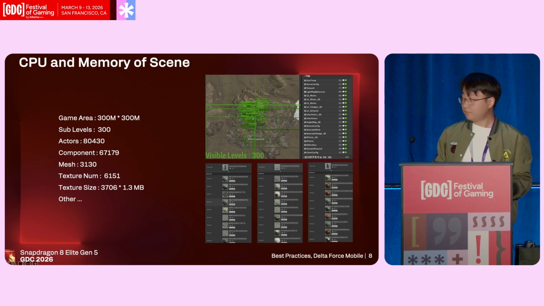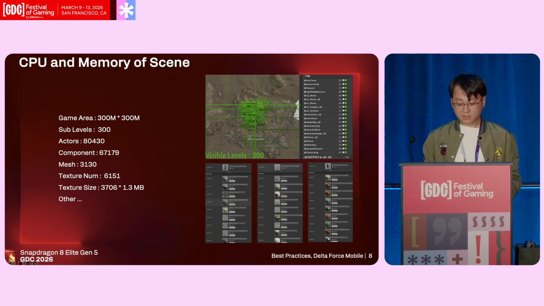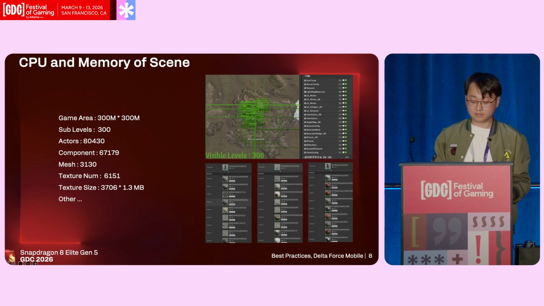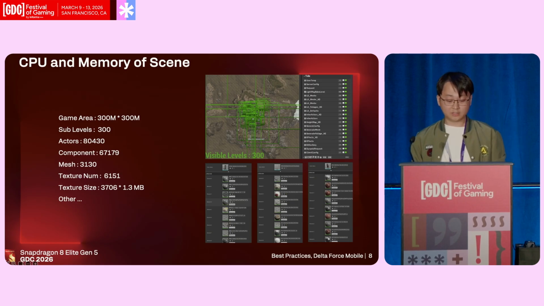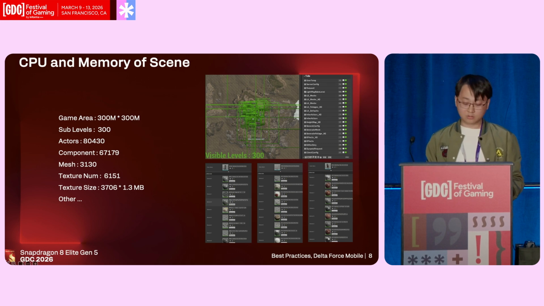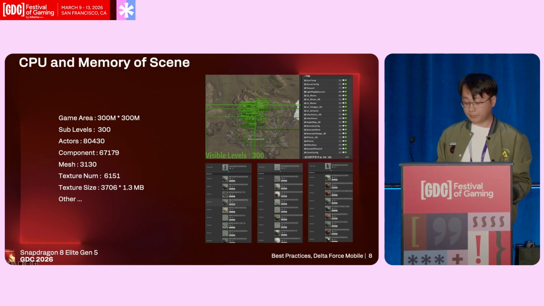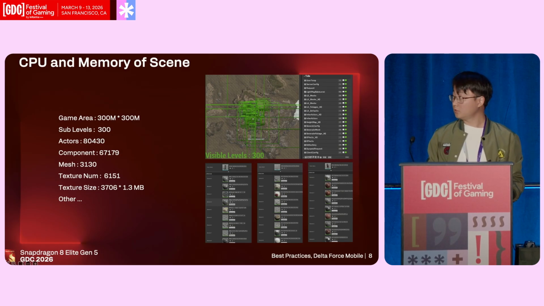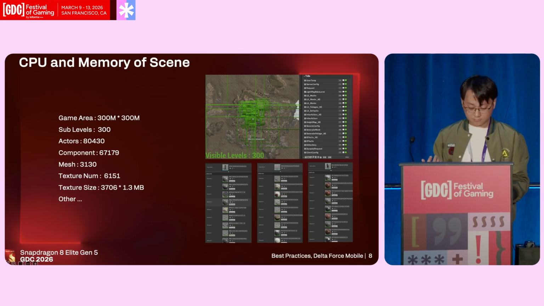Also, for materials and texture reuse, a single static mesh in our pipeline can contain many sections. That's Unreal's original approach, but it has a significant impact on performance. In a tight area of only 300 by 300 meters, we have to deal with an extremely high number of actors, components, and overall assets.